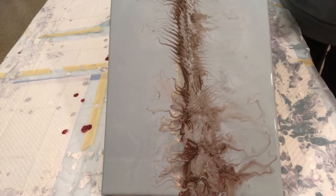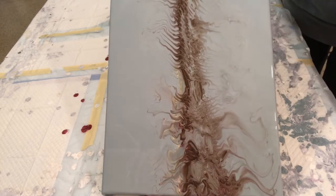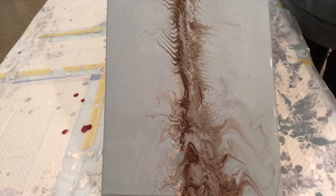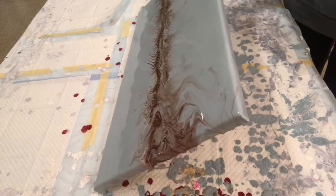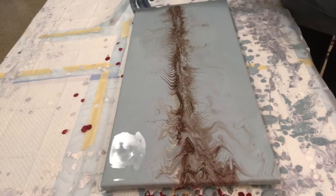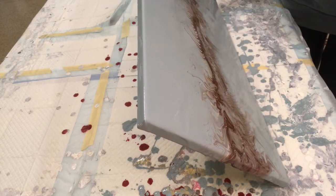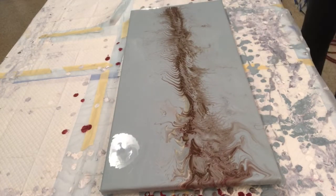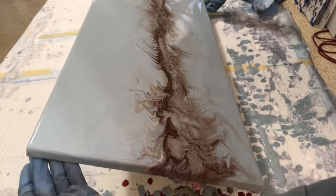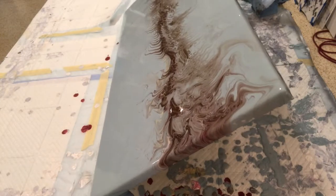Too much base paint. It's really thick over here on this edge. I see it running. It's really running off down there. It's stretching it, which is good. Let's see what happens.